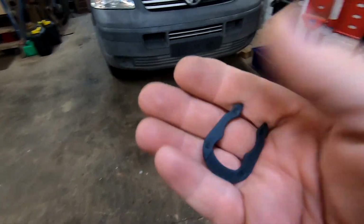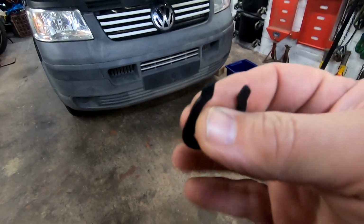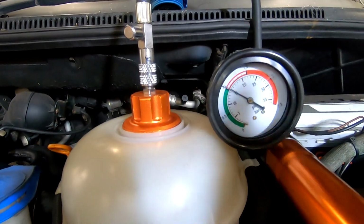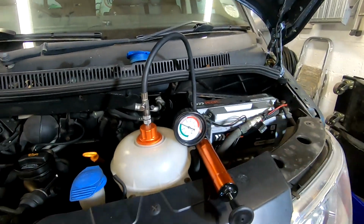Well, we finally have a replacement clip for the thermo doofer at the bottom of the radiator. So I'm going to take the bodge out, chuck this in, and we'll give it a pressure test. Well, we've been at 15 PSI for 45 minutes or so. So I'm calling that a success.